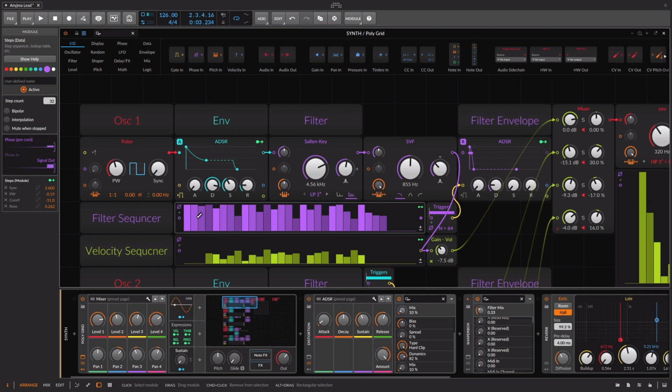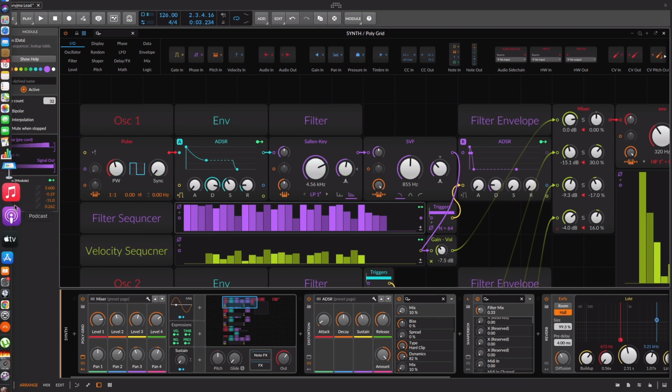We have a step sequencer with 32 steps, which controls several parameters. For example, we control the sync and the pulse width of the pulse wave, and also the cutoff point and the resonance of the Sile K.